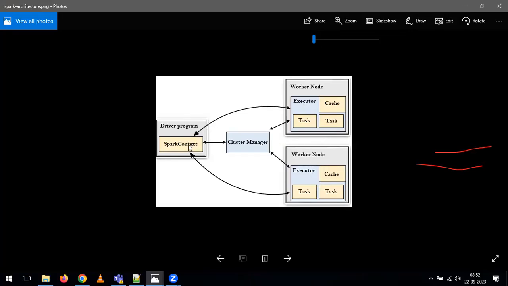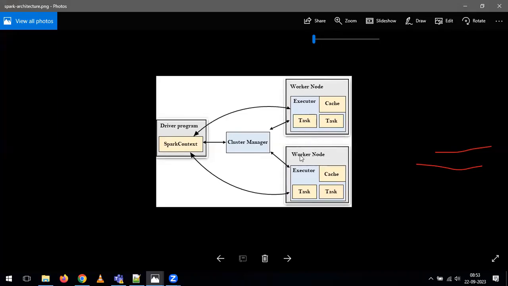For that reason, SparkContext connects with the cluster manager. With the help of the cluster manager, it contacts all the worker nodes, and from each worker node, it acquires the executors. In this example, we have 2 worker nodes, and in the 2 worker nodes we have 2 executors. SparkContext will try to acquire these 2 executors with the help of the cluster manager. Without the cluster manager, SparkContext cannot perform this operation directly on top of your worker node. For that reason, SparkContext connects to the cluster manager, and with its help, it acquires all the executors we have on your worker nodes.